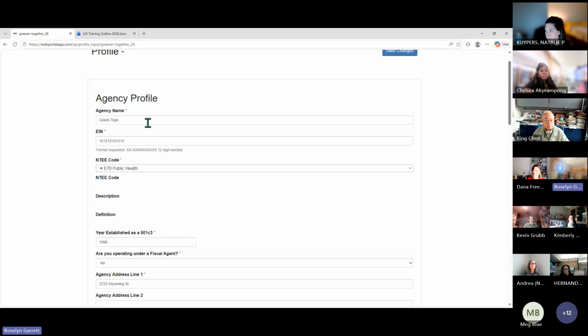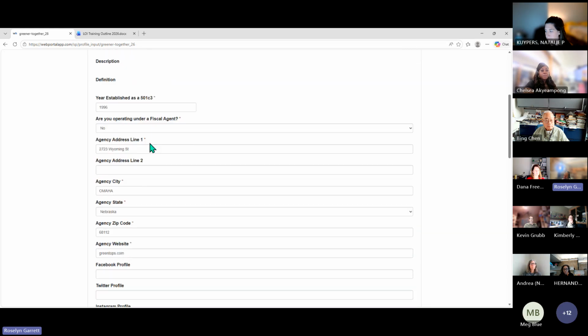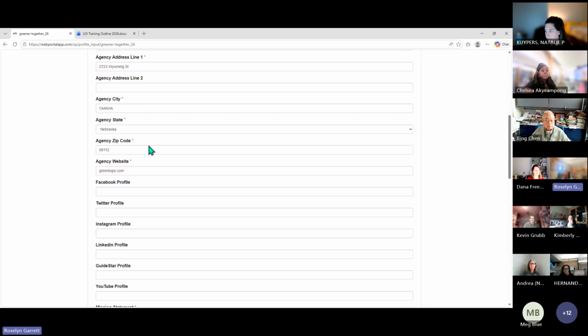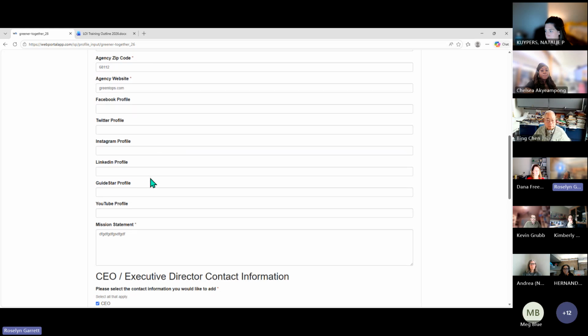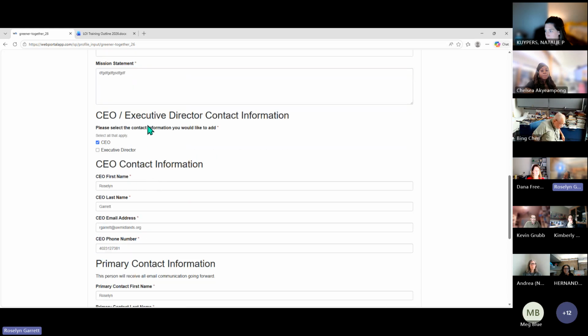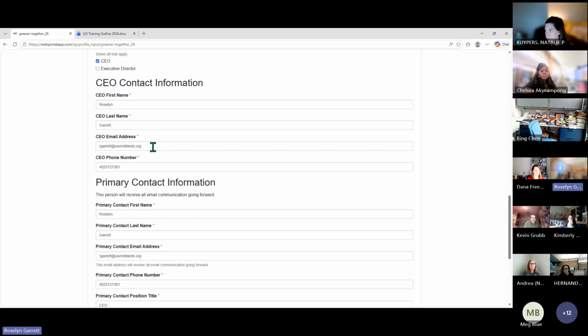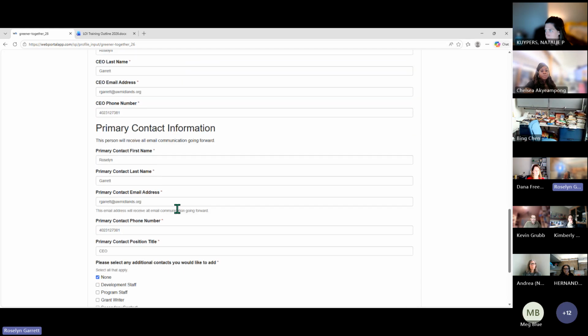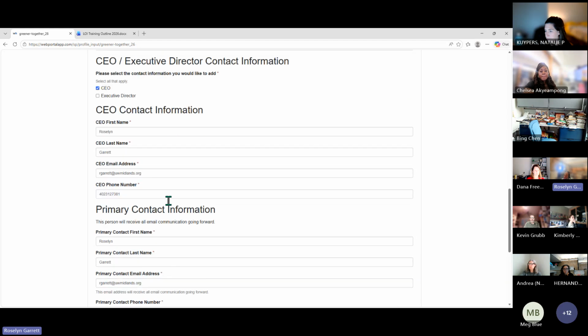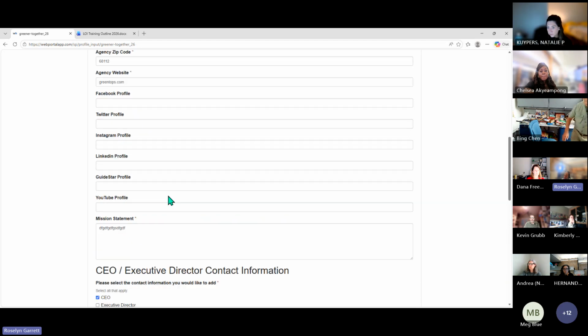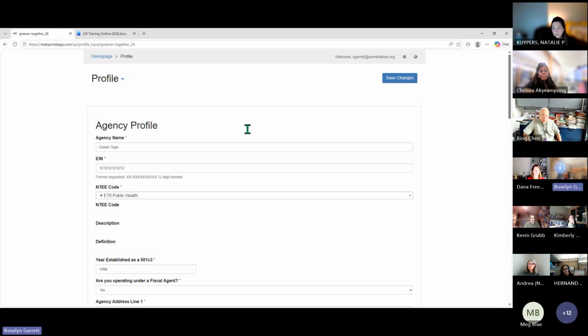Basically, it's just general agency information, when you started, address, any social media profiles that you may have, CEO or executive director information, and then primary contact information you'll see below. That can be the person that you want to be the primary contact for any information that might automatically go out from us, or it can again be the CEO or executive director.